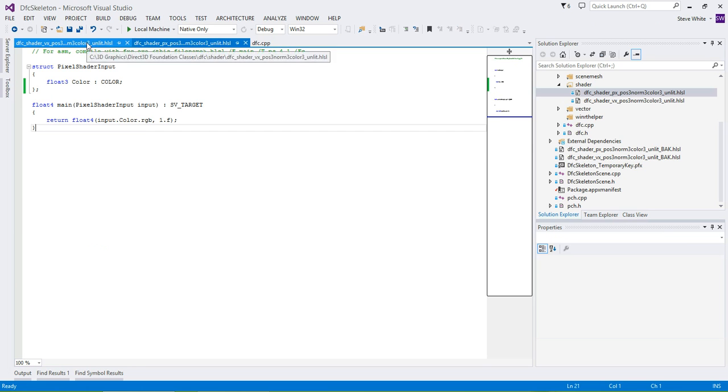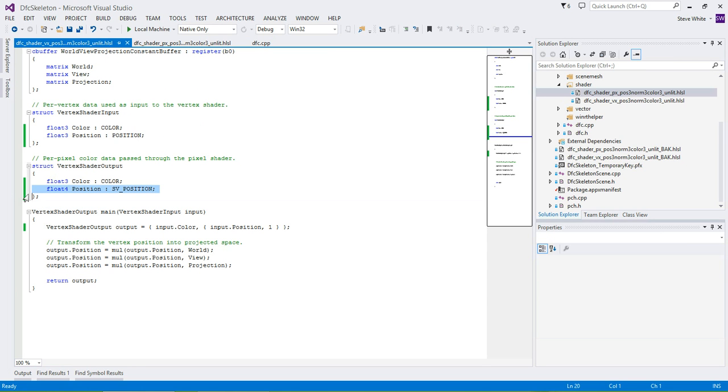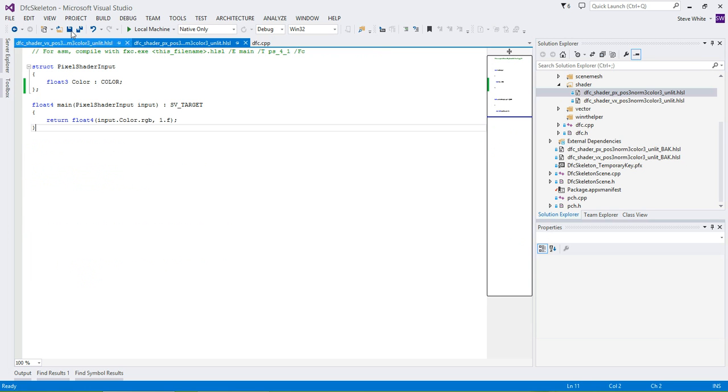But I can't delete it from here, because position has to be there because the rasterizer needs it. So the transformed position that we're producing here has to go out to the rasterizer, even though the pixel shader doesn't use it. So essentially what you do for your Vertex shader output is always make sure you've got your transformed position, and then optionally any other values that the pixel shader needs. Put those at the top, and then go ahead and use them.